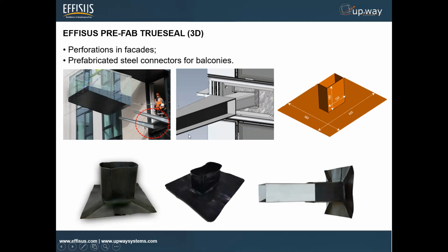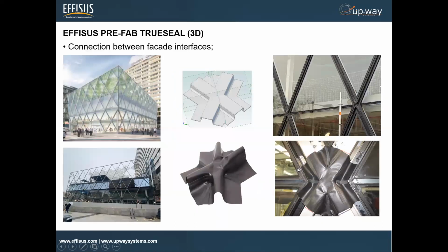And again, here it's really complicated, limited access, really hard to get this done right. So we're trying to come up with those solutions that predict and help through the installation itself. This other one I always like to highlight, this is also prefab through CO3D. We use it as a coordinating walling connection between these facade interfaces.